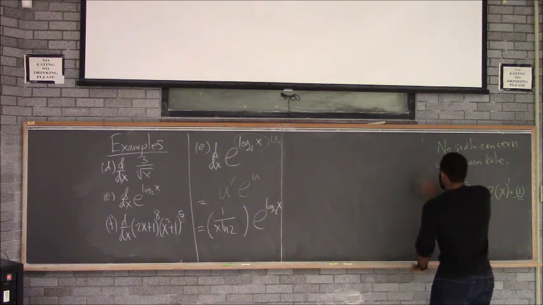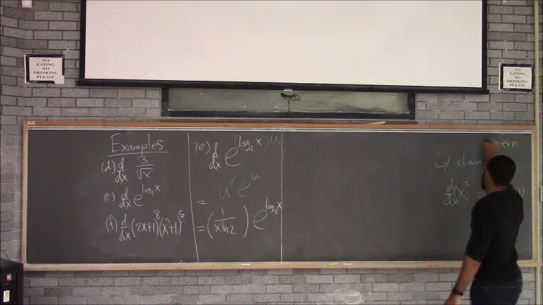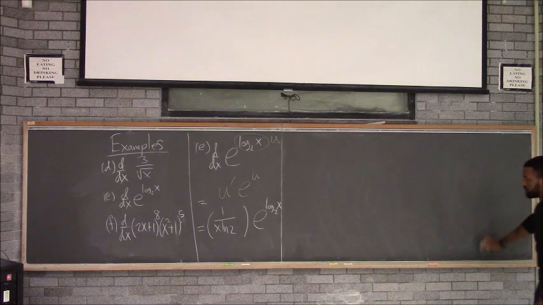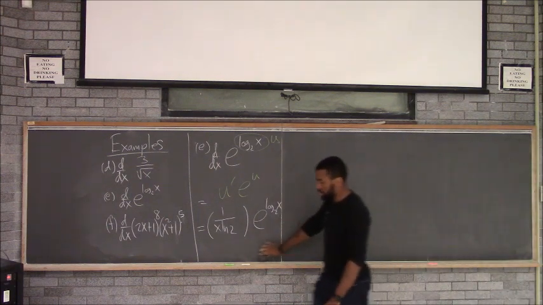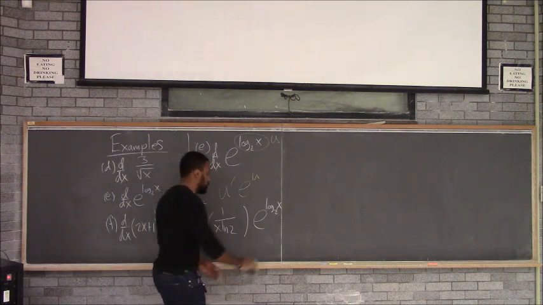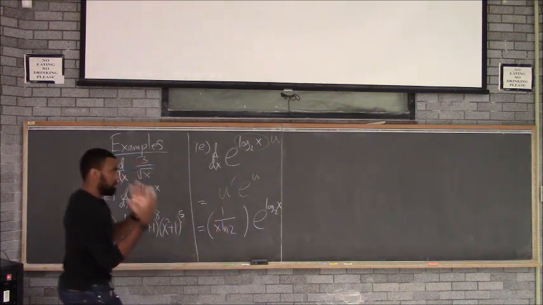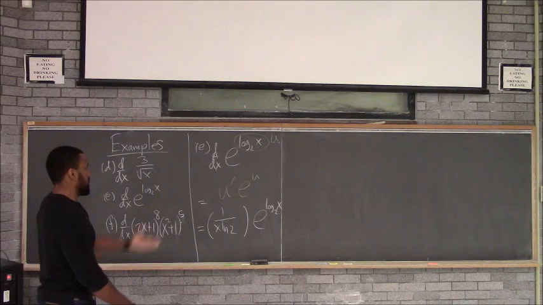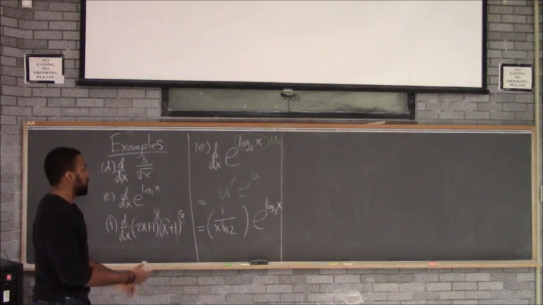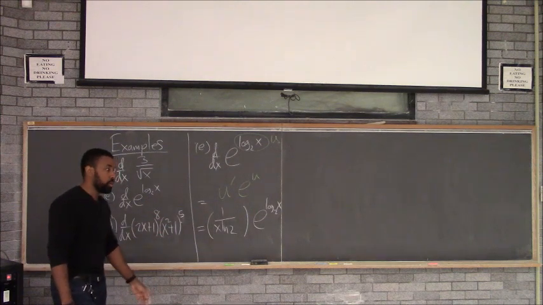Everything you do, there's a rule in the background that's telling you what to do. It has to fit the rules like they're templates. So that's why it's very important that you know the rules. That's why I ask them on the quizzes, because you do want to see a rule when you're doing something. Like that's e to the log to the base 2 of x. No, it's an e to the u as far as I'm concerned. And the derivative is u prime e to the u.